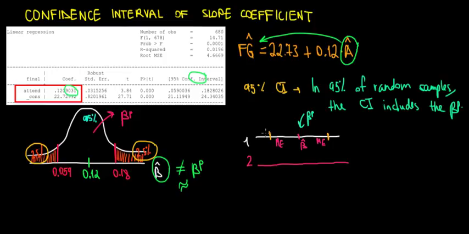So let me just draw it to make it a bit more realistic. Let's say the beta of this sample is going to be slightly bigger, because the data is slightly different. So it's going to be over here. And again, the confidence interval is going to range like that. And let's suppose that in this case, we also have the beta of the population.